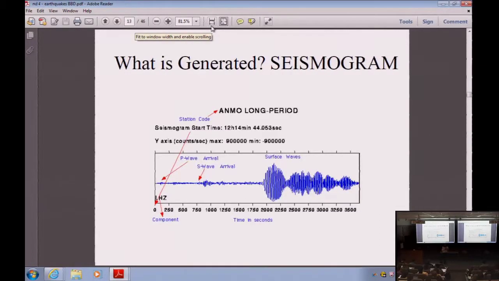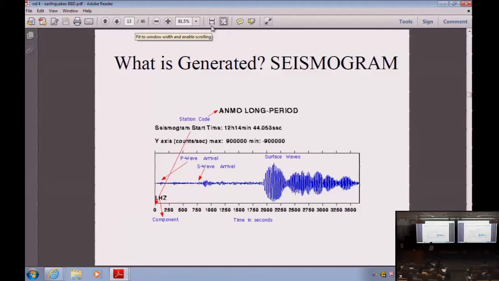But since the speeds are different, as you get away from the earthquake, there will be a progressive increase in the arrival time of the different waves. So in this case, we see that the P waves arrived at about 70 seconds, and then the S waves arrived at about 750 seconds. Since we know exactly the speed at which these waves travel, we can tell exactly how far away the earthquake was by figuring out the difference in time between the P and S wave arrivals.